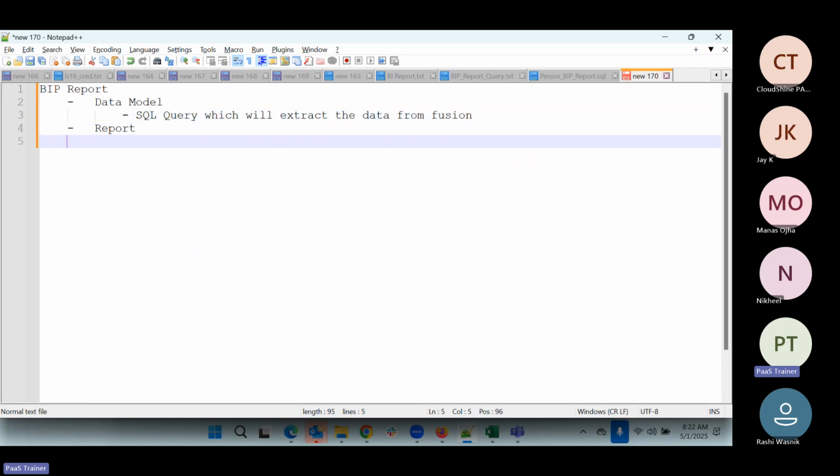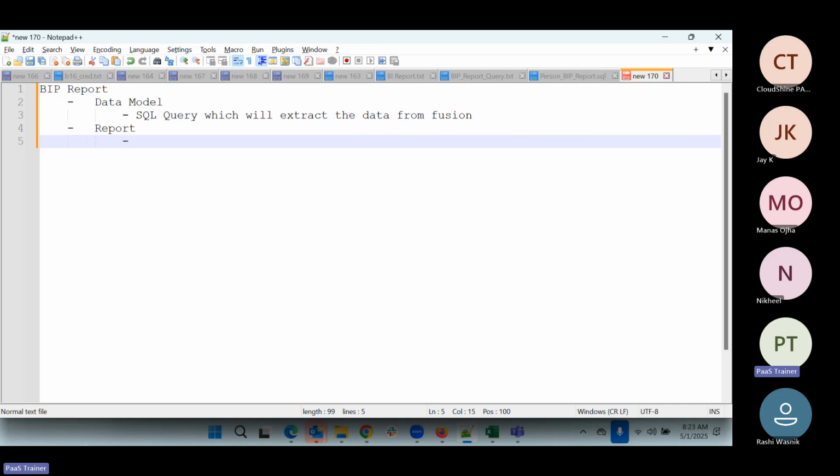Now, what is the purpose of the report? The report will have the template, so that you can see how you want to view that data. For example, you got the data and you want an Excel sheet or a PDF, or you want to design something.